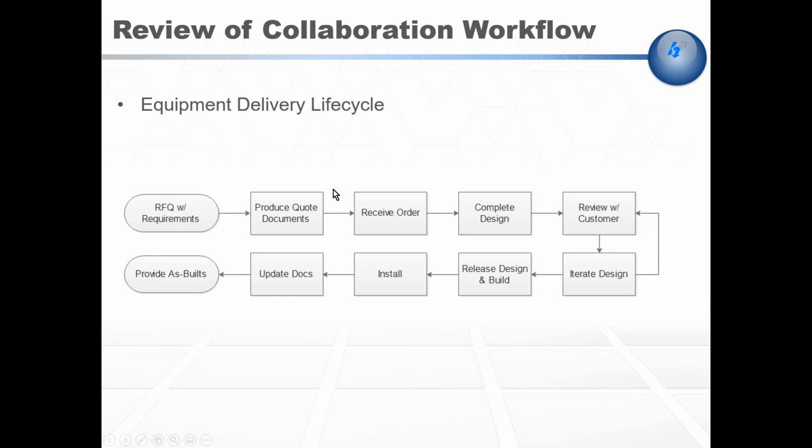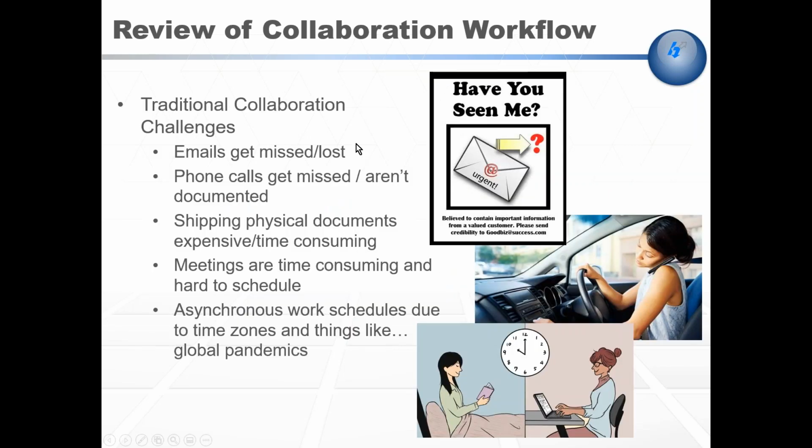So in this process, there's just tons of communication: emails going around, phone calls, meetings, right? All sorts of things can go wrong. I don't know about you, I get anywhere from 50 to 100 emails a day. Outlook rules are nice, but it's always possible to miss an email or misunderstand an email. Phone calls can be even worse because they're not documented.